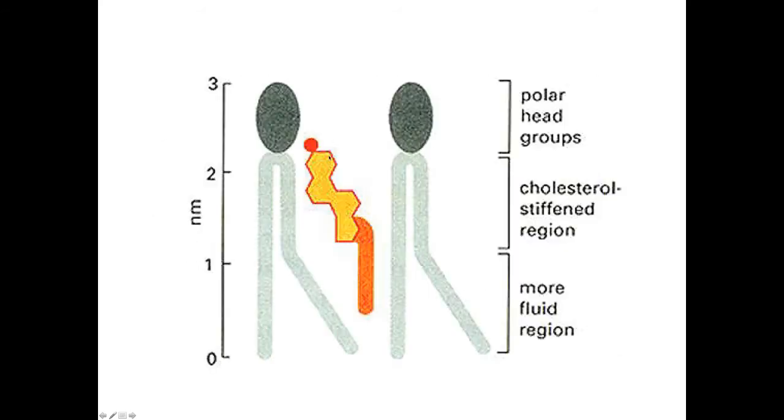Because of the planar structure, a molecule of cholesterol can fit within phospholipids in a membrane, so you can get a more stiffened region of the membrane phospholipids and a more fluid region of the phospholipids. It turns out that the amount of cholesterol within membranes can help to maintain the stability as well as the fluidity of membranes.